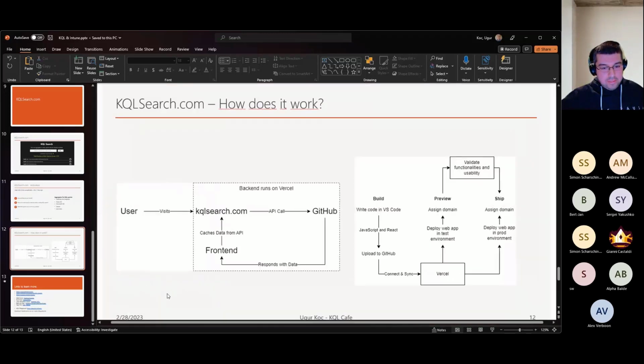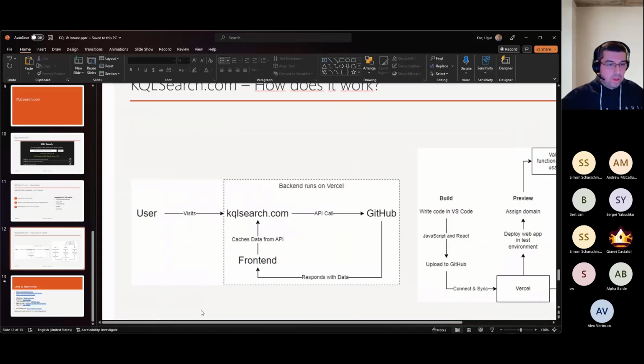The most important part is that when the user visits the website, at that moment an API call is made to GitHub, and the predefined repositories that I mentioned earlier are searched. Every time you visit the website, you have to clear the cache, obviously, because otherwise it would use the data from your last visit. To have the real-time data from GitHub, you just refresh your website or clear the cache, and there you go.